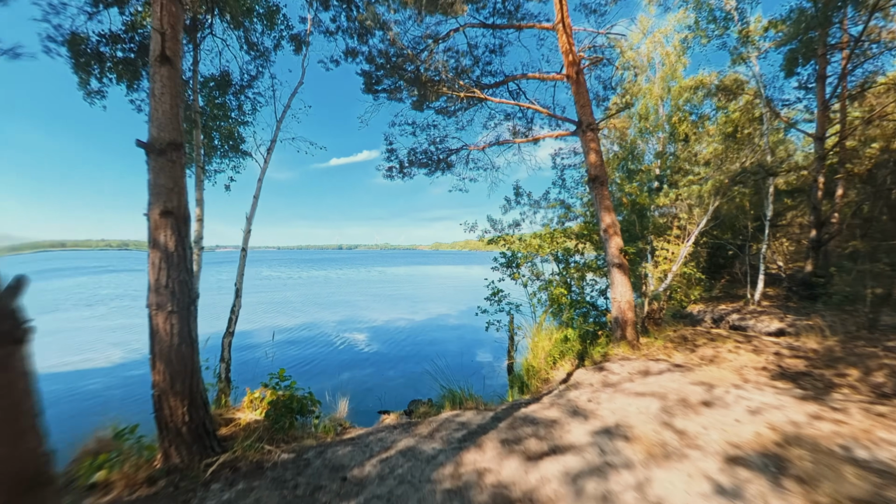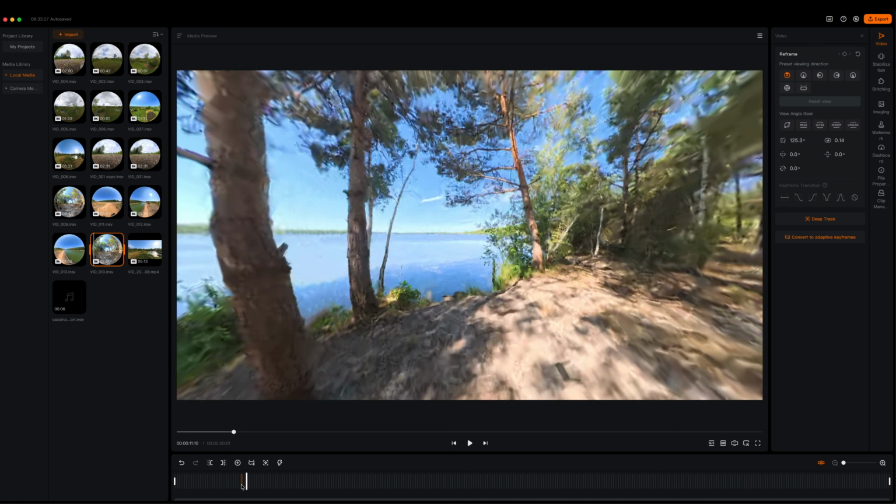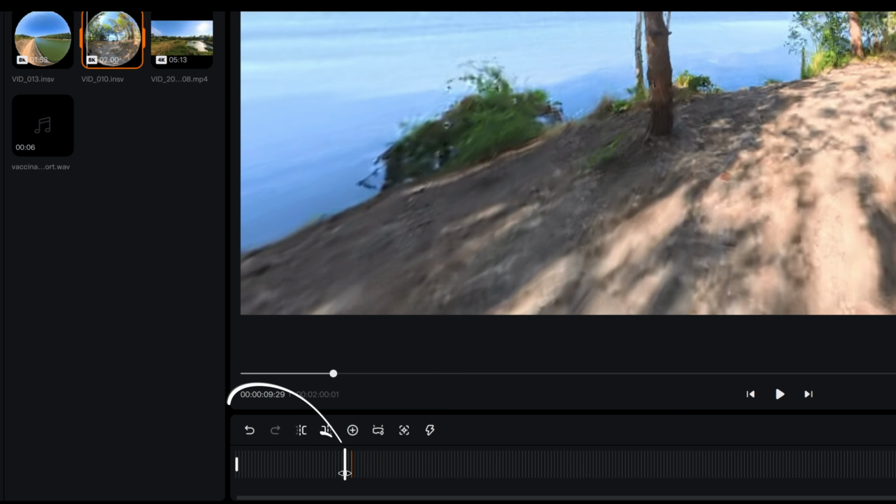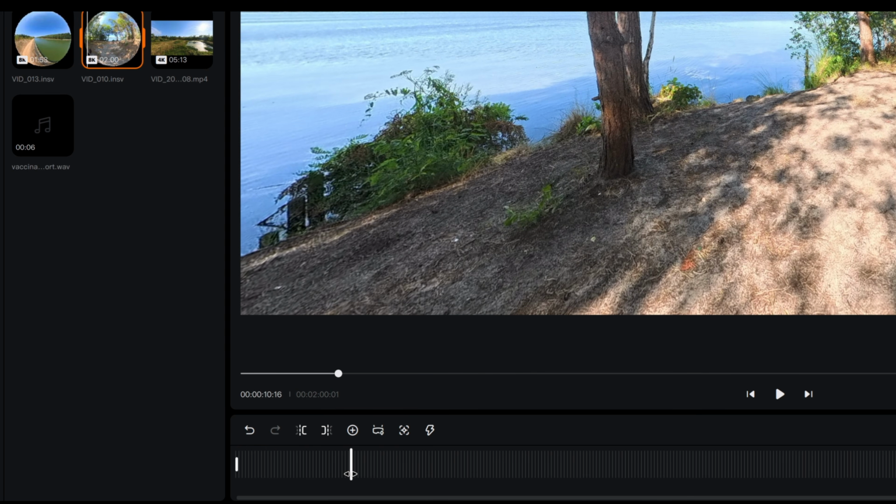And then next is the speed ramp, which is a technique that you can use to make your normal shots look more cinematic. Yeah, and it's so easy. Just set the playhead to where you want the speed ramp to start and hit the time shift icon here. And then you get this red indicator, right? That's where the video will be sped up. And you can make it longer and shorter. And of course, also set how fast you want your speed ramp. And that's it. That's how easy it is.